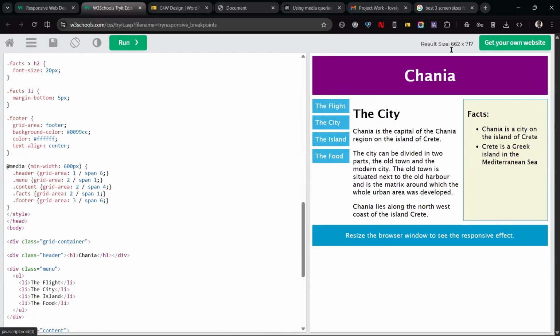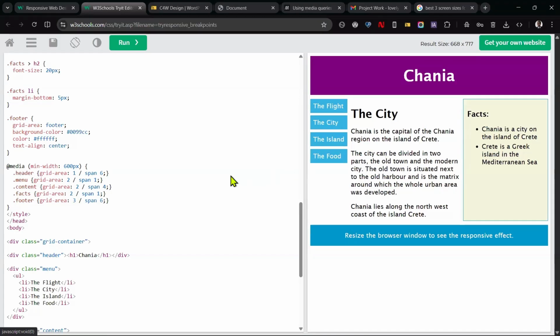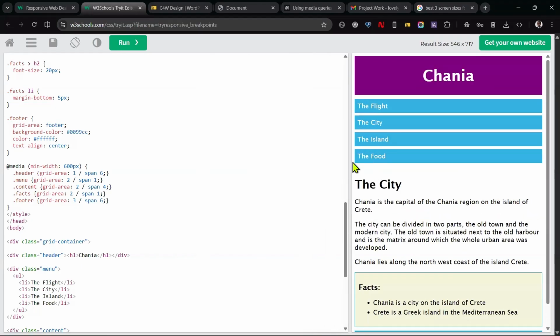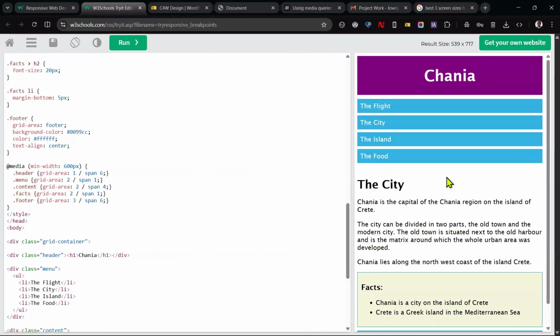So what does it mean? It means that when it is at 600 and above, minimum is 600 and above, the grid area will take the first and span 6, right? So that's why you see it. You take the side and span 6. But when you reduce it, it goes to one column.